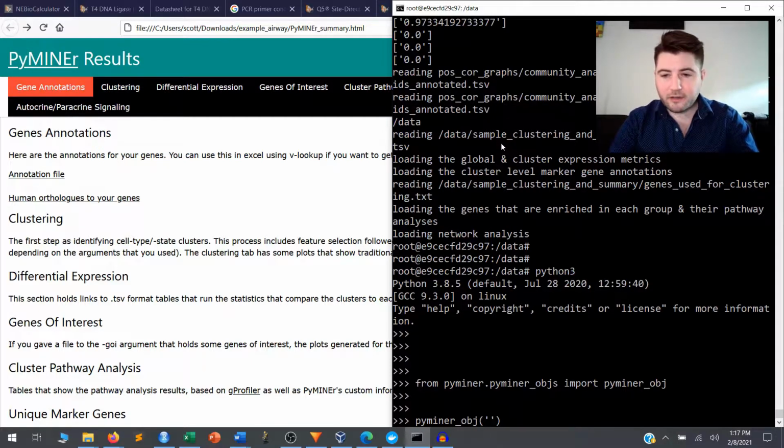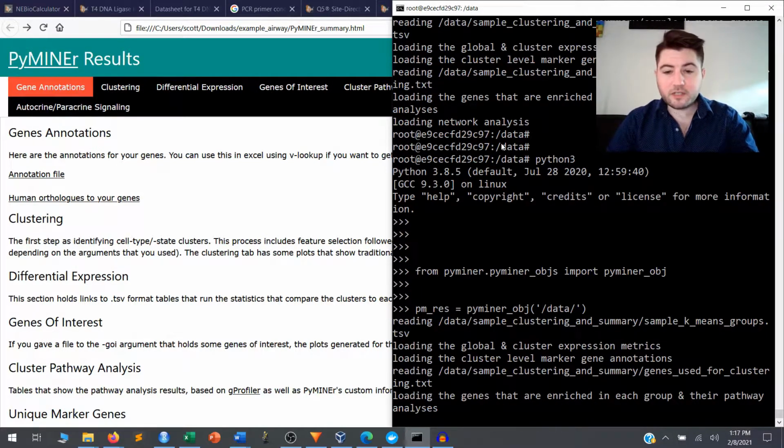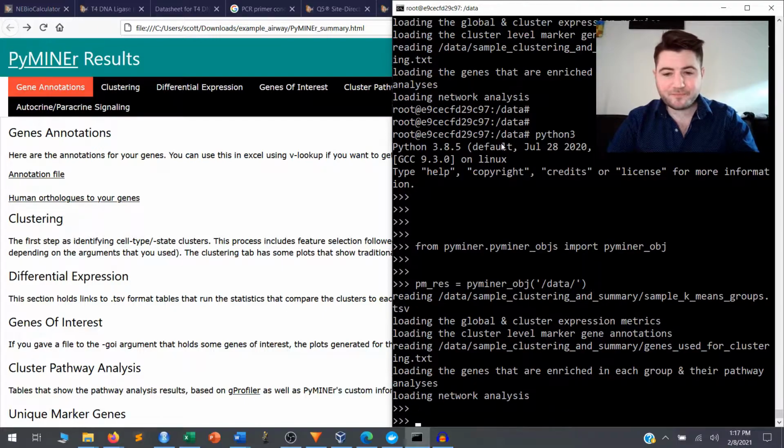But to be explicit, you just give it the output directory that hosts all of your files. And then we'll make that equal to PyMINEr res, and then it loads in all of the data files.